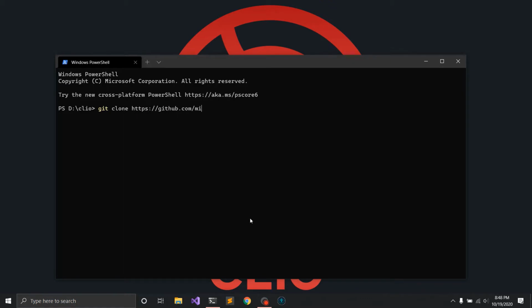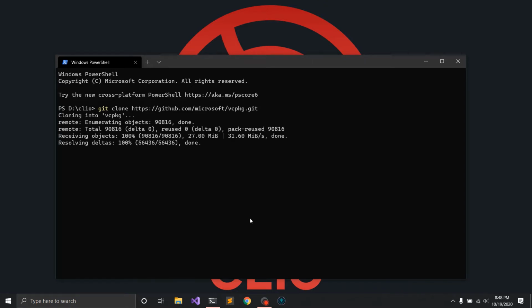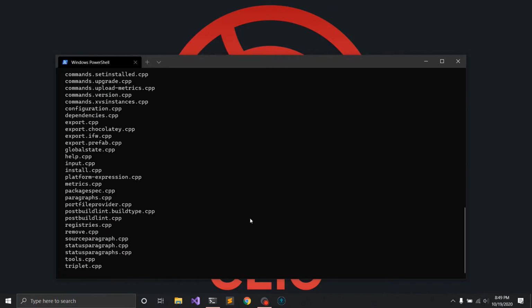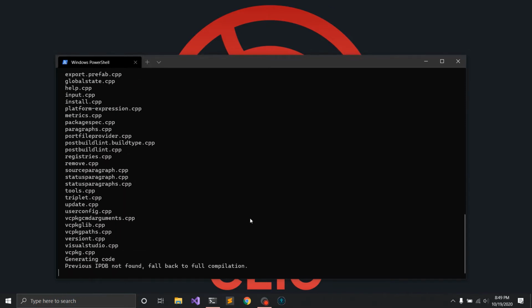And pull that down. So vcpkg, if you're not aware, is a Microsoft maintained collection of C and C++ open source libraries, and it manages all of that for you. So I'm going to change into vcpkg, and once you have it cloned, I'm going to run the bootstrap program, which will build it. This of course assumes you have a compiler installed on your machine. You'll be able to do the same process on Linux. So this is going to build the vcpkg executable.